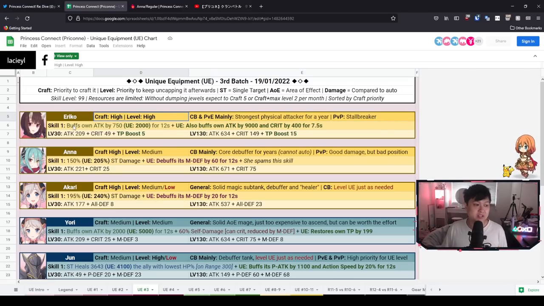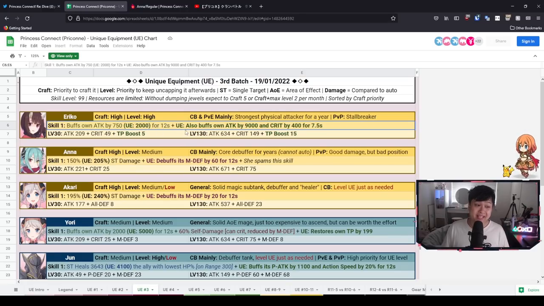All right, and so for the changes to her skill one, what makes her actually cracked out is that her buff goes from 750 attack to 2000 attack for herself, 12 seconds. But on top of that, she also buffs her own attack by 9000 and crit by 400 for 7.5 seconds. Can you guys imagine how much attack 9000 is? I'm pretty sure no character in the game right now even has 9000 attack.